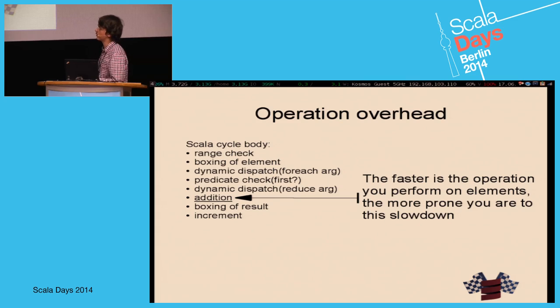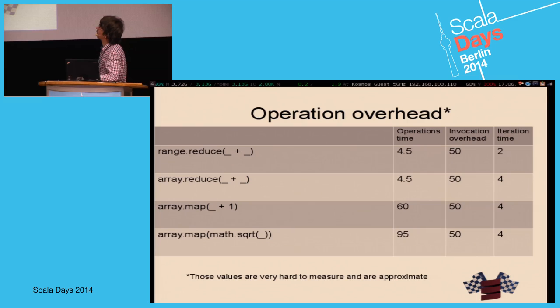The thing you asked Scala to do is the addition of the elements. And the less time the operation itself requires, the bigger the percentage of time Scala spends on operations that are just the overhead of iterating over the collection itself and the dispatches. Let me illustrate it for you on several operations.